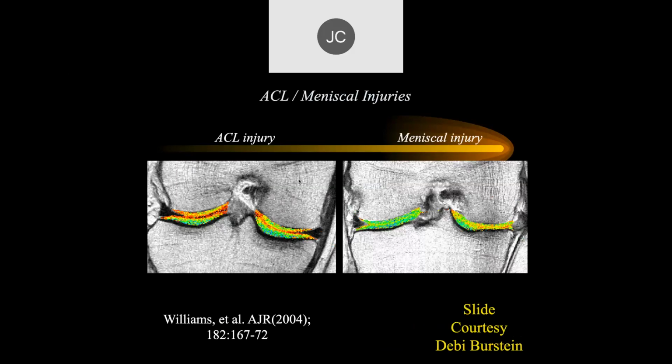Another example where she did a number of studies, or somebody did, I think she was involved with this, where they looked at people who had anterior cruciate ligament injuries. We know that if you have an anterior cruciate ligament injury, you're at increased risk for developing articular cartilage disease over time. It's one of the reasons why people recommend doing graft placement, though it's still not clearly shown that a graft will keep this from happening.